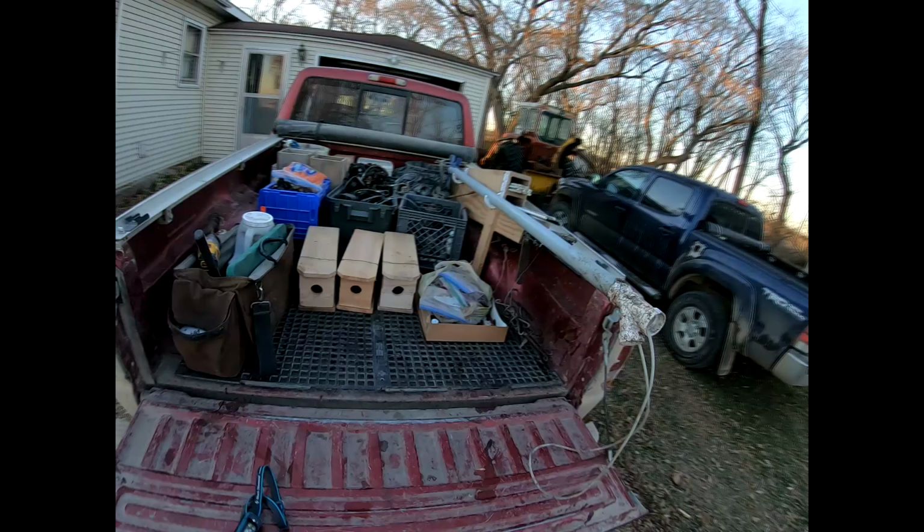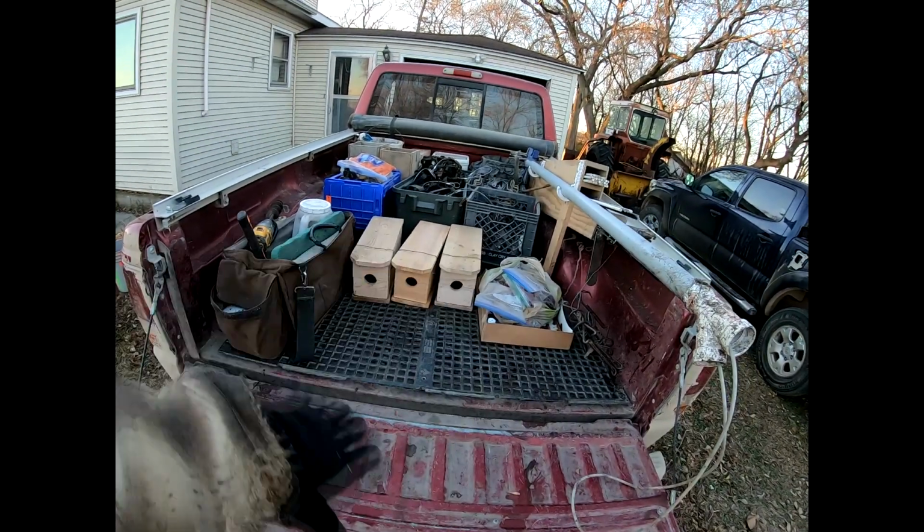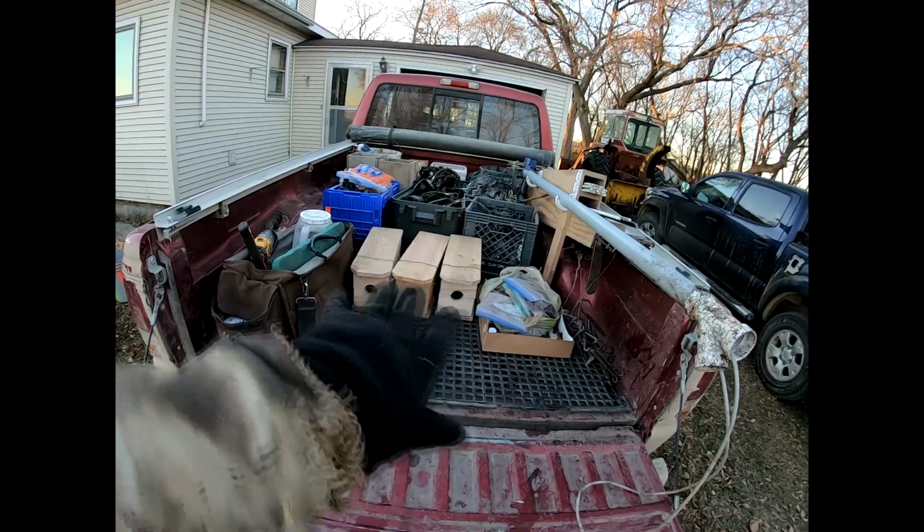But I did make, like I said, these 3 are gonna get dropped off almost right away, so I made a little room in the back here with the hopes and intentions that there's gonna be some critters riding home with me today.